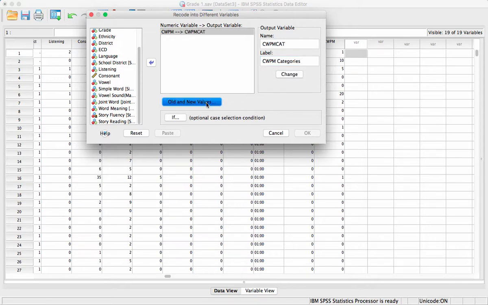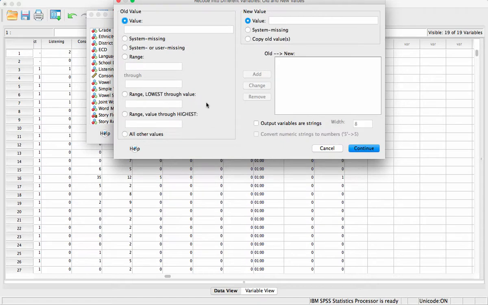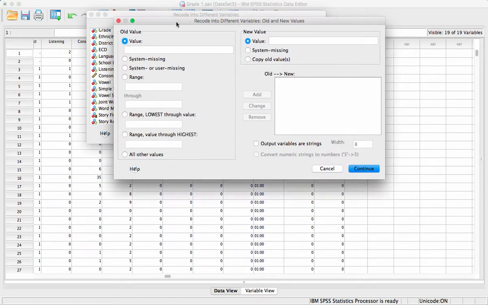Now we click on Old and New Values because we're going to assign the interval level values to categories using ranges of values. The first category was 0, and we're going to assign that a 1.